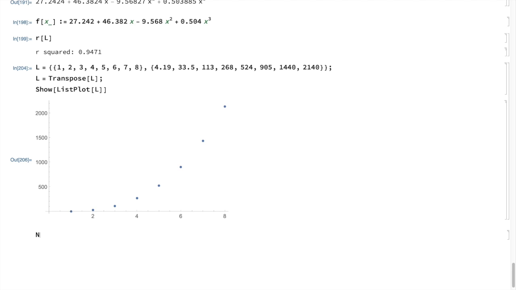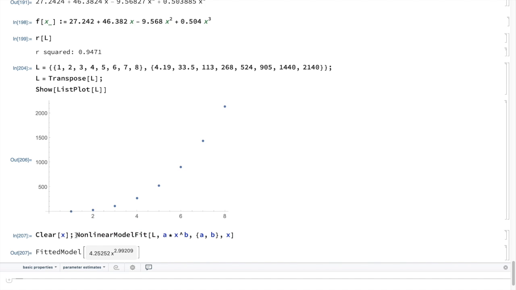So why don't we actually do that here? You all will just go to stat test power regression. Me, like I've been saying this entire time, I don't have the luxury of that. I'm actually going to use Mathematica. And once again, I need to clear out my x value here. And I'm going to raise this one to the b power. I think those are the only ones that they want me to use. Let's see if that works.